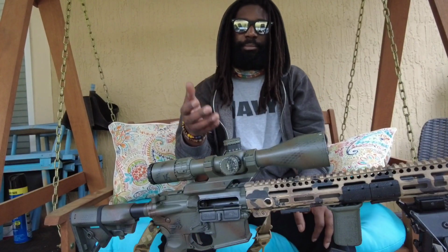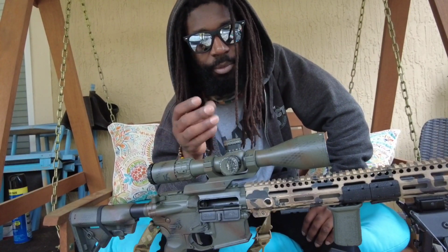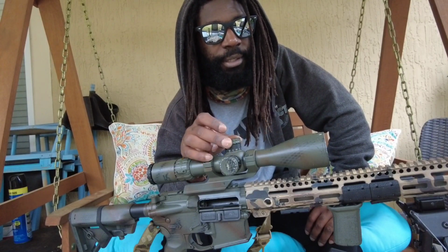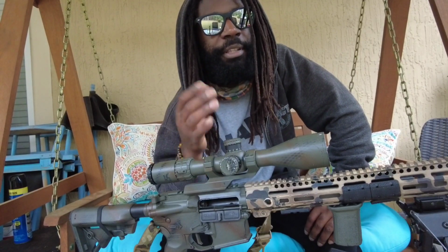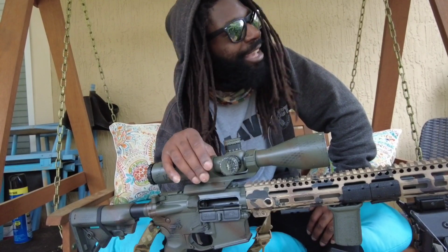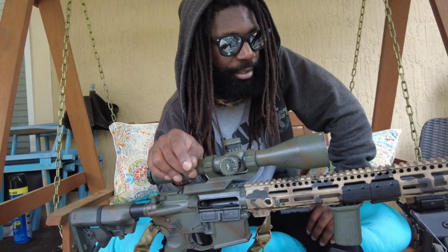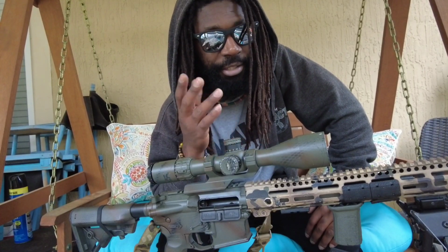A lot of the high-end scopes, a lot of the professional scopes, do have turrets that do this. So just something to keep in mind. If you want something that's just going to be bomb proof and work under all kinds of adverse conditions, I would definitely get one with zero locking turrets like this.